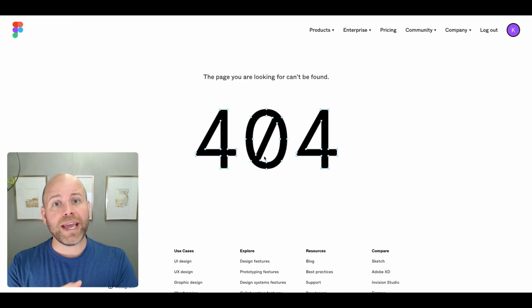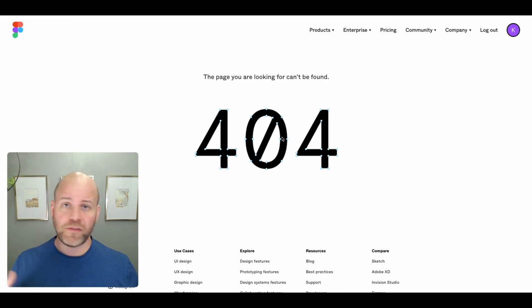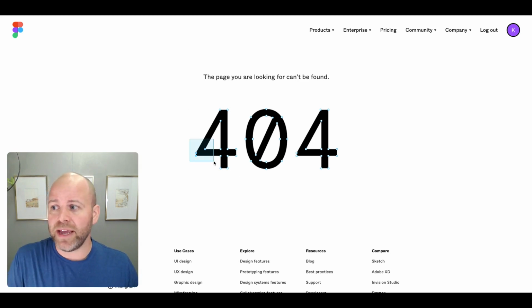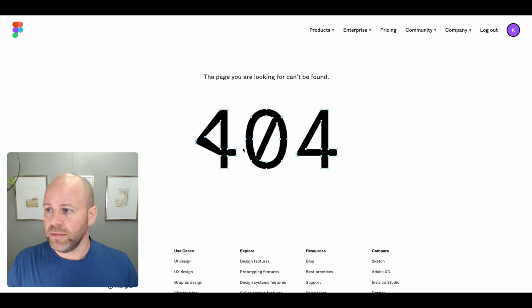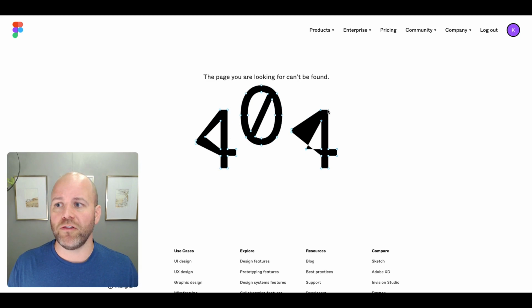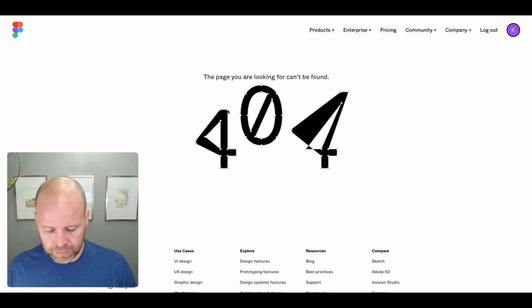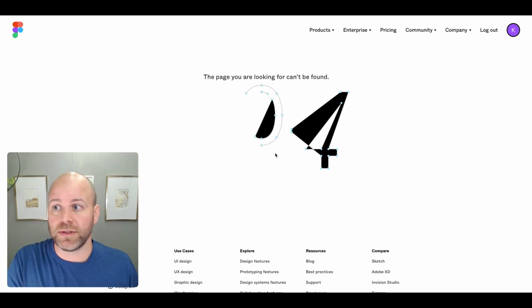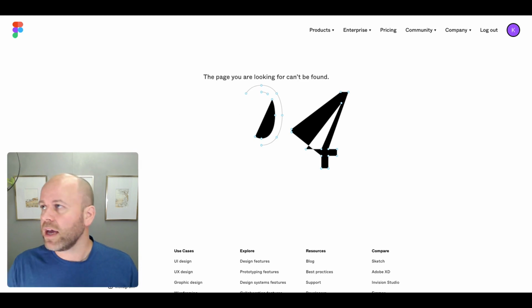So we're going to start by looking at a few websites that are adding some personality to their 404 pages and taking things up a notch. So the first is Figma, the online design tool. If you've ever used Figma, you know that they've got this vector-based design tool and you can play around with things. And that's really what they're doing with their 404 page: you can use Figma like you would on their online tool. So it's kind of a sales tool of sorts so that people can play around with their tool. Kind of a fun little idea.